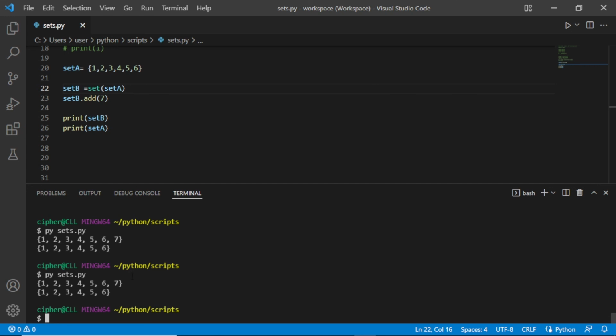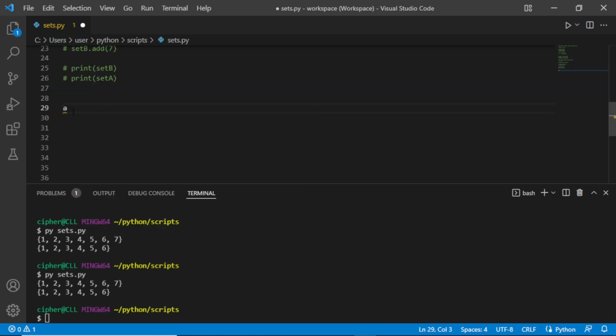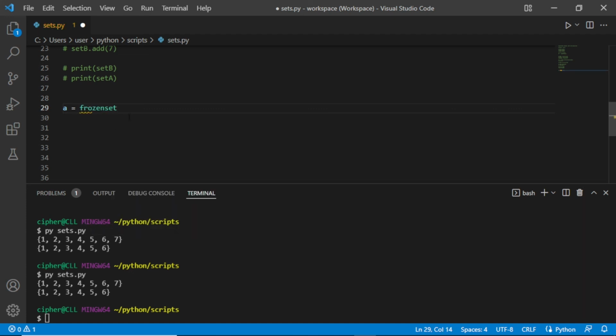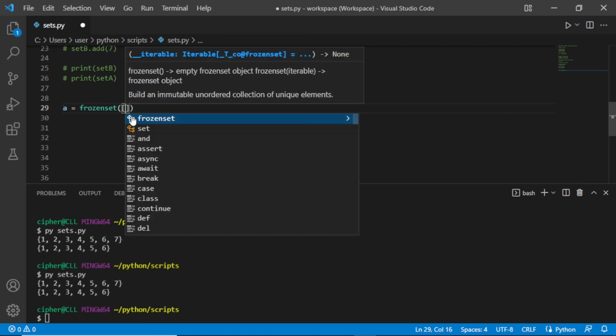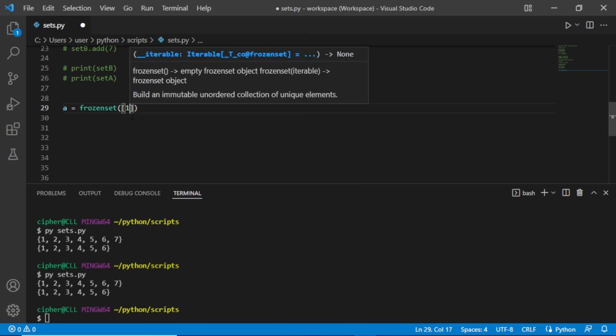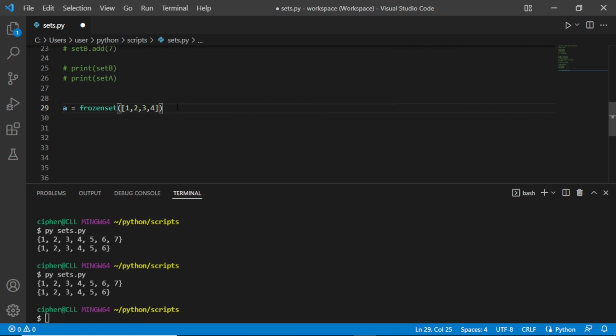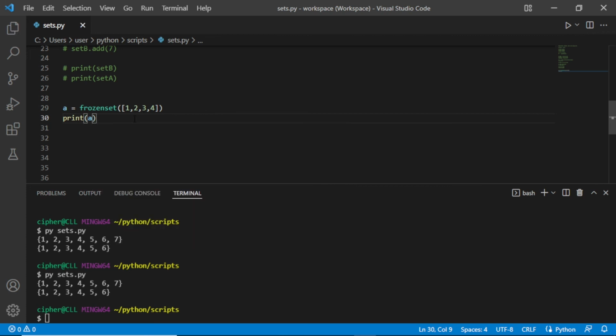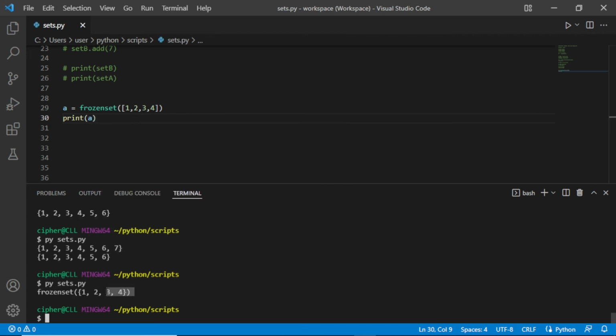So let's say A equals frozen set, and then let's put a list here, and give it 1, 2, 3, and 4. If we print A and save this, we are going to have a frozen set of 1, 2, 3, 4.